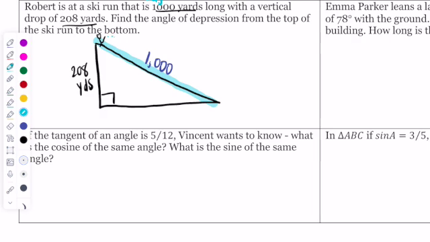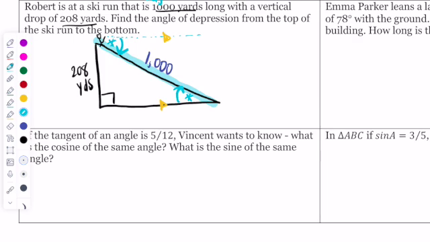So where would Robert be looking if he was skiing? That would be right here. So the angle of depression is going to occur here. Now, sadly, that is not in our triangle, so we need to copy it to its alternate interior angle. So where is going to be alternate interior to these? His horizontal line of sight is parallel to the ground, and so where is that going to fall? That is also going to fall right here. So we get to copy that to the angle of elevation in the triangle.